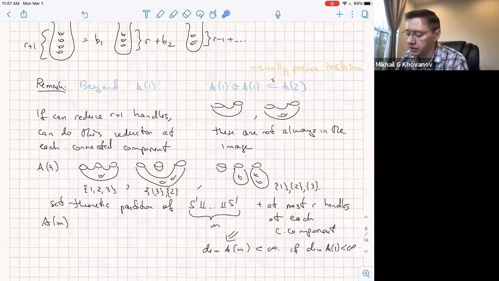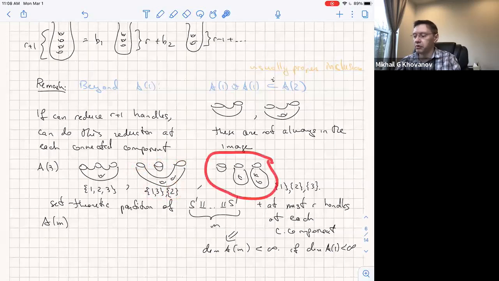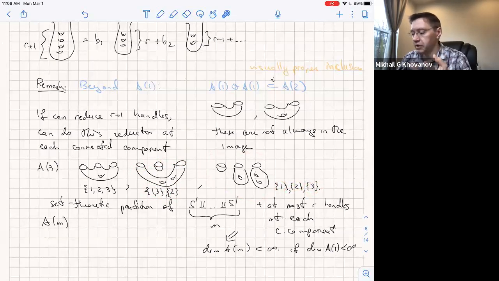And beyond this, for A3, when you have a cobordism with boundary 3 circles, it can be connected, or it can consist of connected components. And these connected components will give you a decomposition of the set of boundary circles into subsets, where you have one subset for every connected component. So for this picture, you'll have a connected component which contains circles 1 and 3, and a component that contains circle 2. For this cobordism, you have 3 subsets, 1 for each circle. So given a cobordism, you can assign to it a saturated partition of the union of circles.